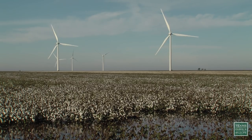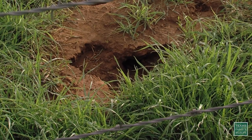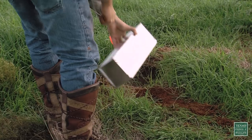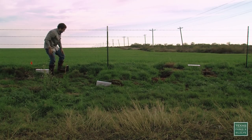We're about 3 or 4 miles from Oklahoma in Wichita County, Texas. Look at this one over here, Silas. Well, it doesn't come out vertically. You want to set a trap? Yeah. Trap and a camera. I'm a graduate student at Texas State University in the Wildlife Ecology Program, and we are surveying for Texas kangaroo rats.